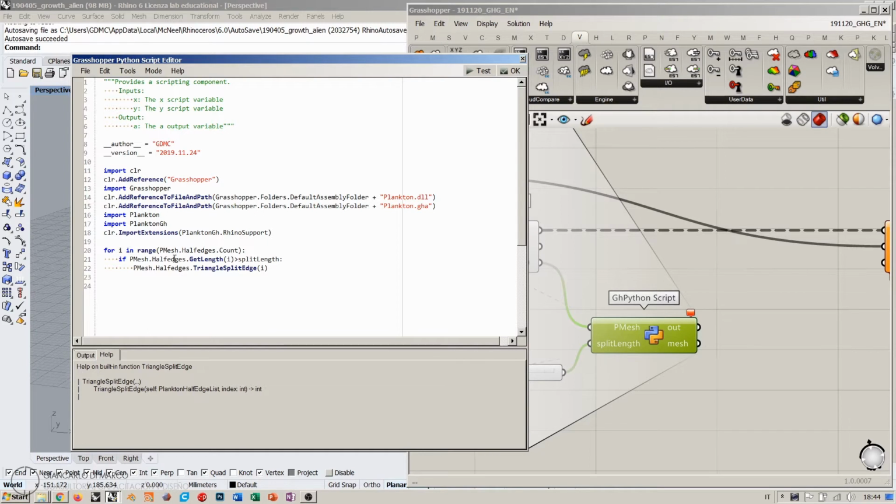Remember that one half edge affects two adjacent triangles, so we are basically splitting two triangles with this operation.